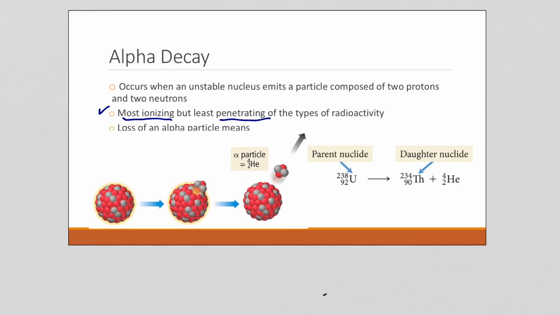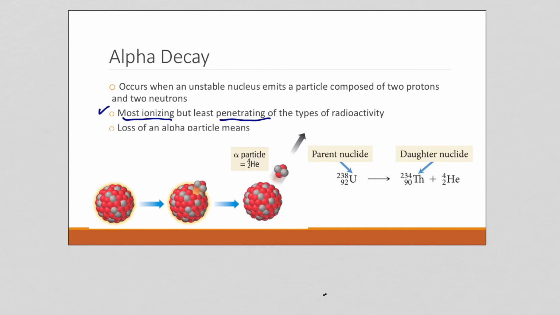One of the ways that radioactive nuclei do their damage, if we think about how they might damage human tissue, is they ionize molecules in the body. They create ions where there shouldn't be ions, and those particles are now ionized. Sometimes we might call them radicals, and they don't function properly. So ionizing is damaging: turning normal, healthy molecules into ions, so they can't function the way they normally would.